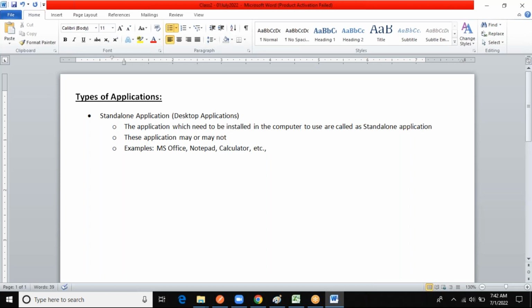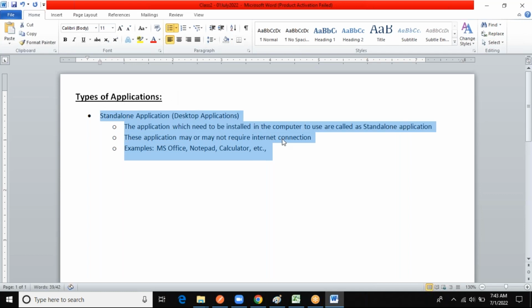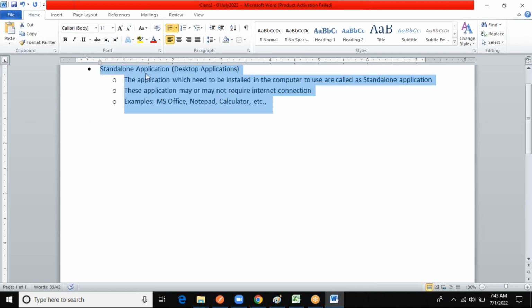Nothing. So an internet connection is required for such applications. But for some applications like MS Office or Notepad or calculator, you need not have any internet connection. So that's why I'm writing may or may not require internet connection. Okay, so this is one type of application which you might have already downloaded, installed and used in your computer.